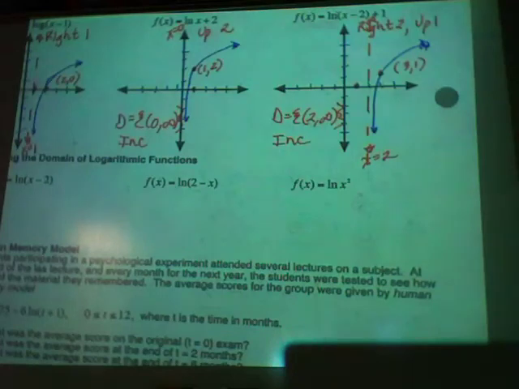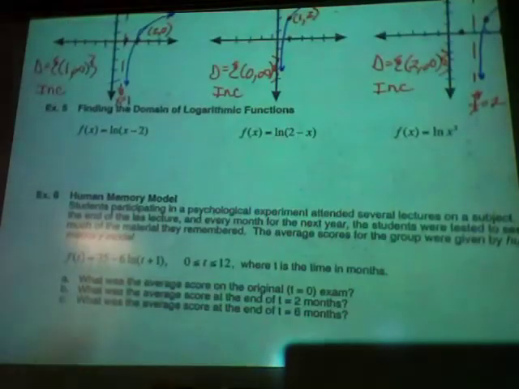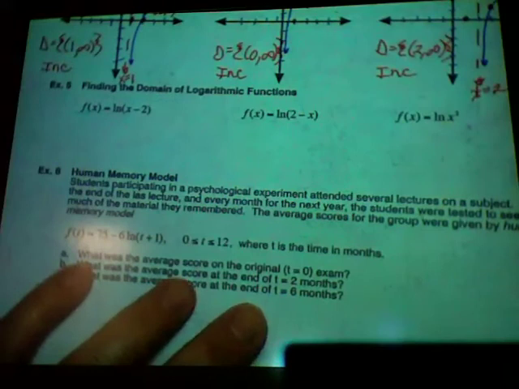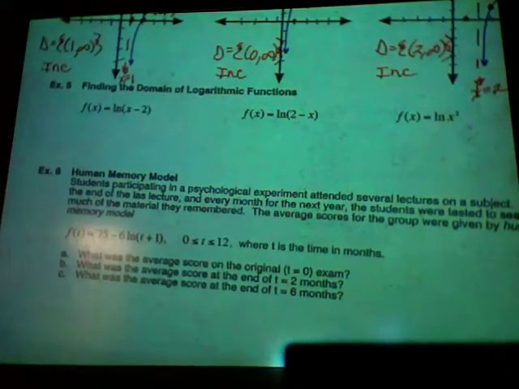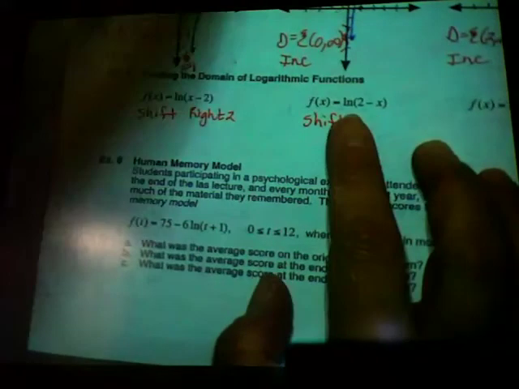All right, so on these ones down below, I just want you to write the shifts and then the domain. You don't have to graph it, just write the shifts. And then I'll put up here what the answers are. Oh, we better talk about one of them. So look at the first one.